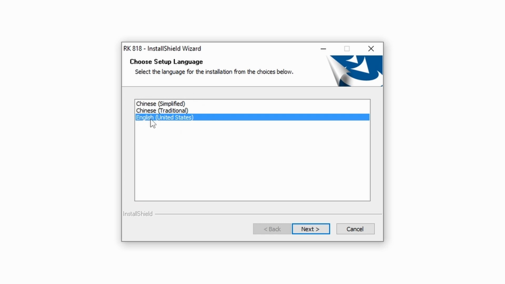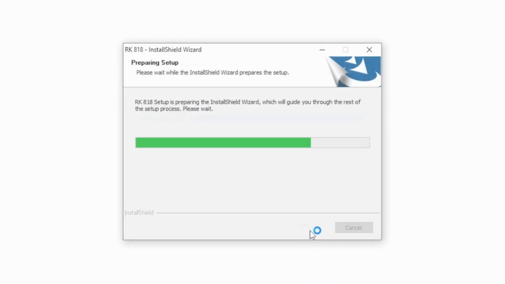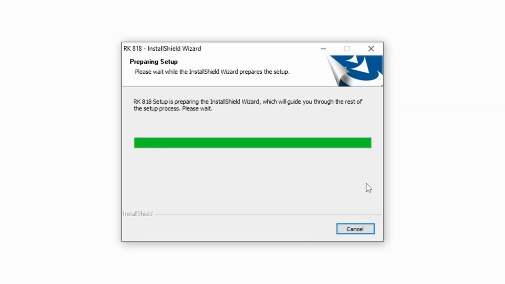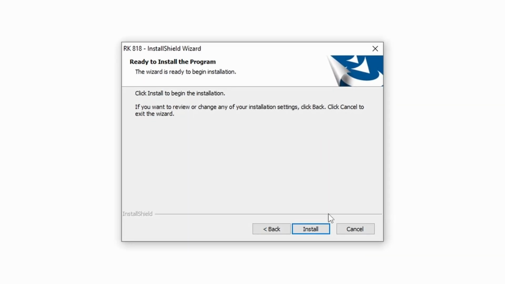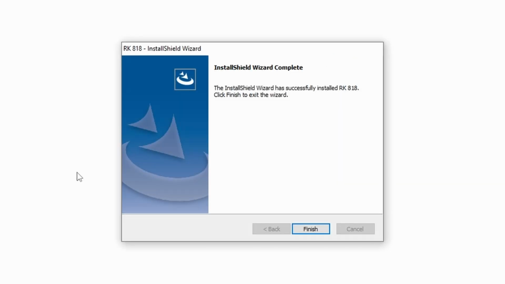So you wanna click on that and click the language if you speak Chinese, or probably most people watching this video speak English. So I'm gonna click on English and then it will set it up for me. And once it is done, you click next, next, and then install, and it will install, and you click finish.